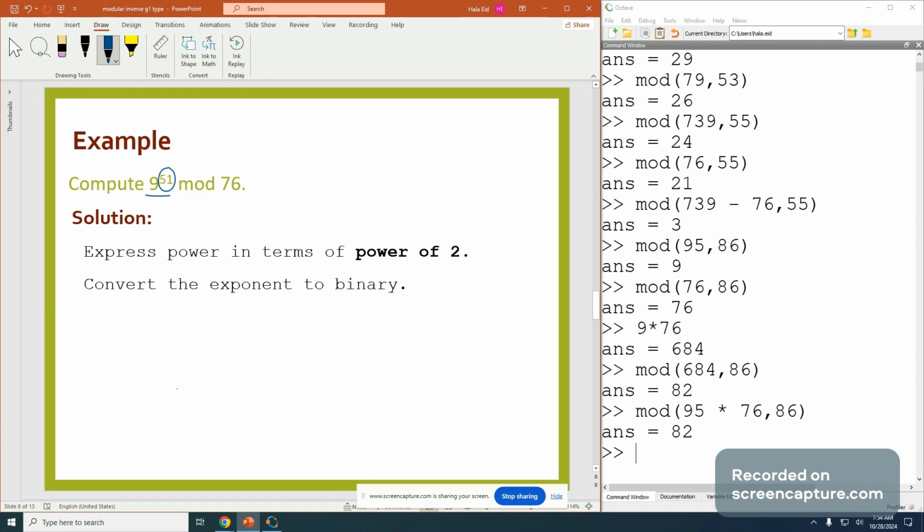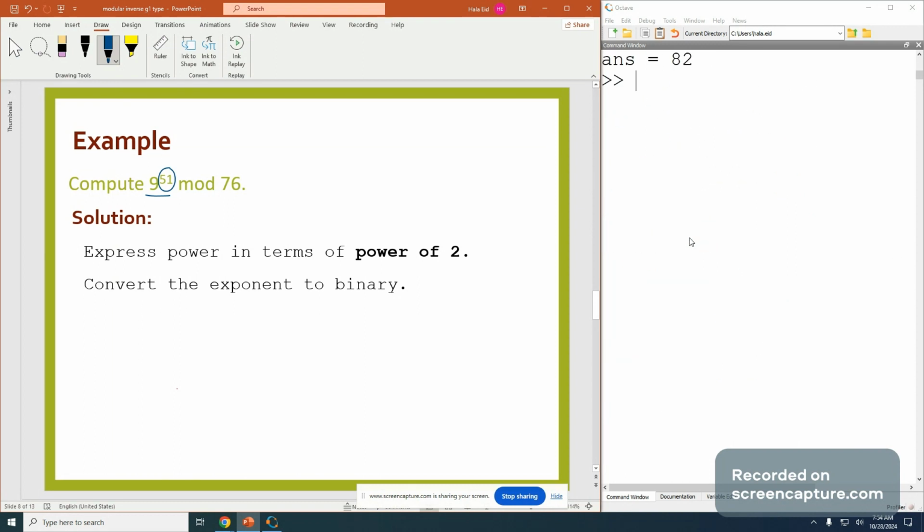And to do this, the first step is to take the 51 and express it in binary. Binary is the system of 0 and 1. So it's the system base 2. To get from the decimal, which is 51, into the binary representation, there is a function in Octave called decimal to binary, dec2bin, and then you just put the power that you want to break into its components, which are base of 2. So I would put 51, and this is the answer that I would get.